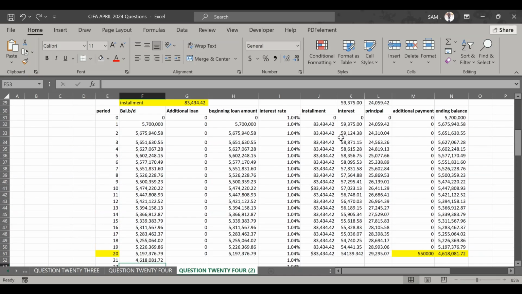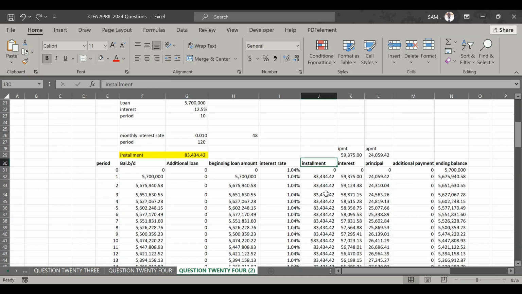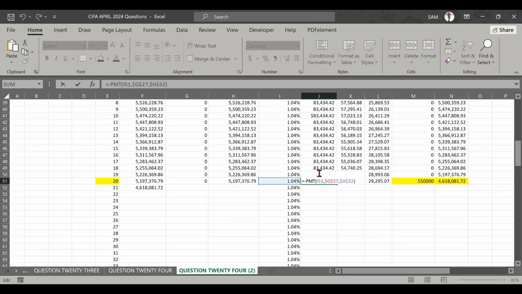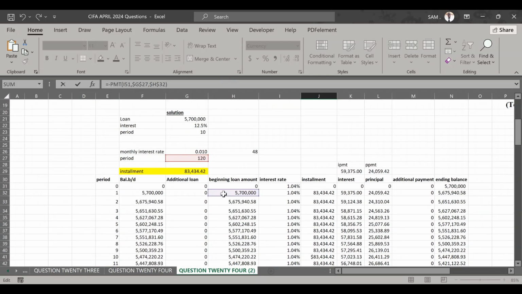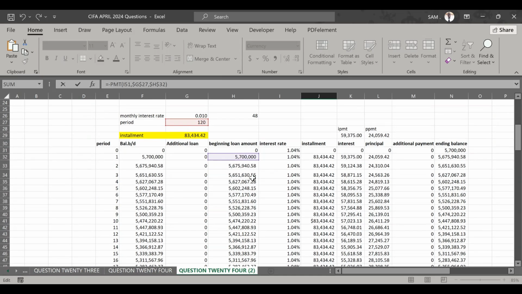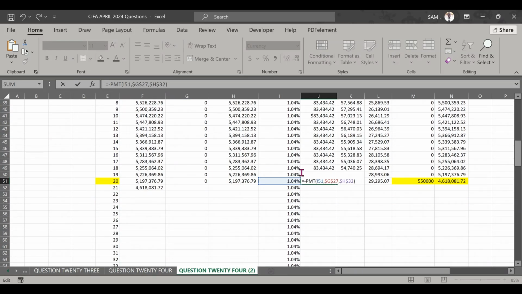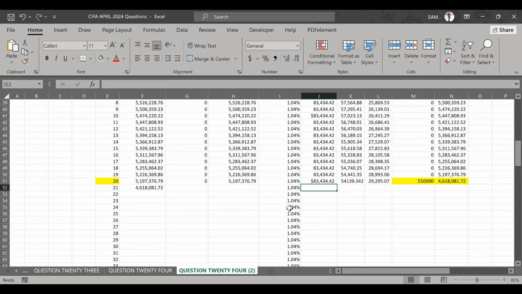Remember, when computing our installment, I want to activate my formula so that you see what I want to talk about. You realize that our present value of the loan, cell H32, which was 5.7 million, we have paid some lump sum amount, and it is going to affect that loan balance. The loan we are servicing has to take care of the effect of the 550. So how do we compute the installment for that?